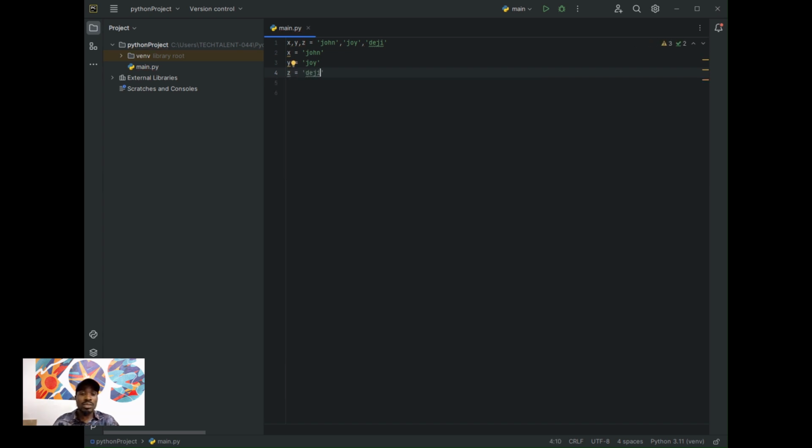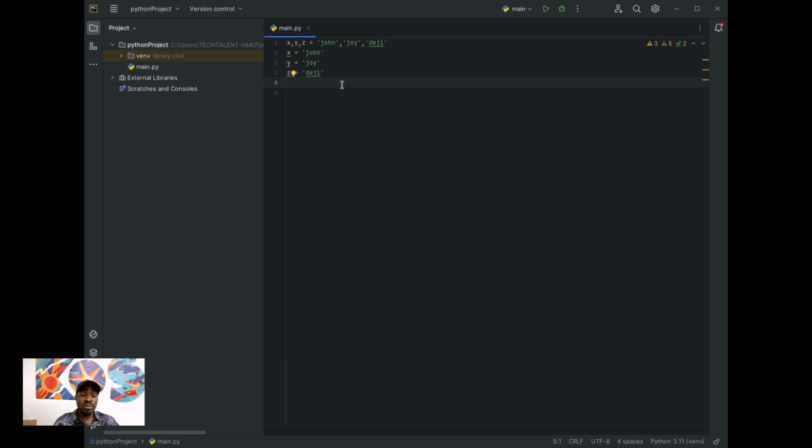Instead of writing this one by one, writing them separately, I can take them at once like this, which is still valid. This is a way of combining variables together.